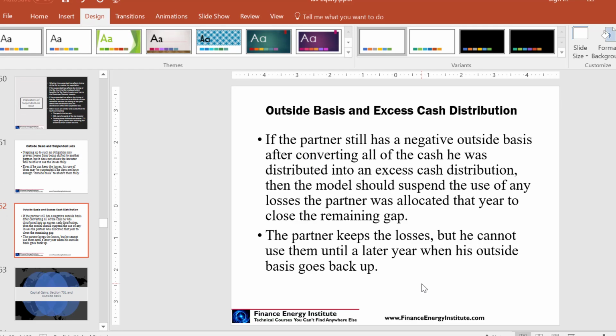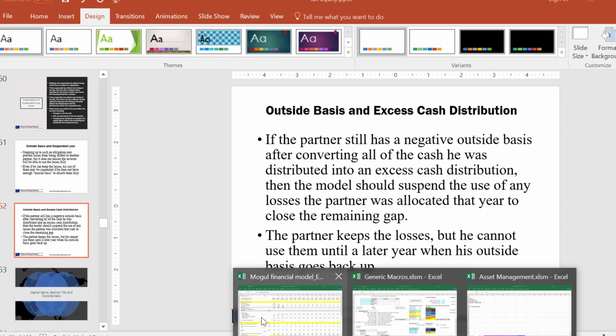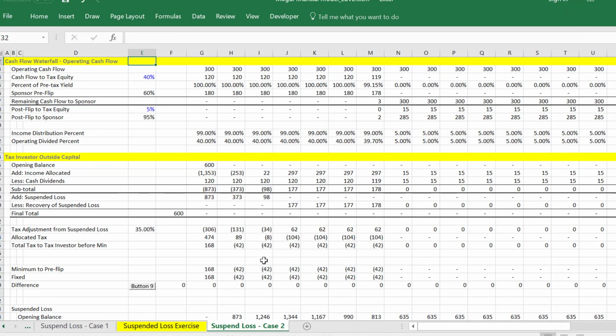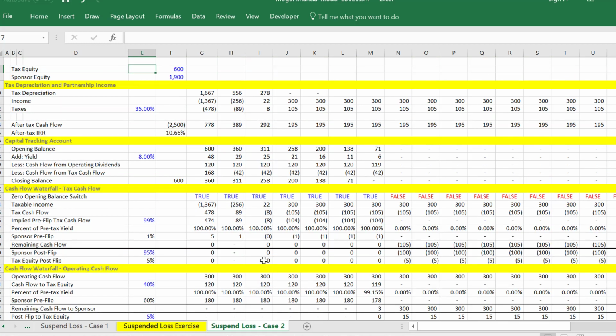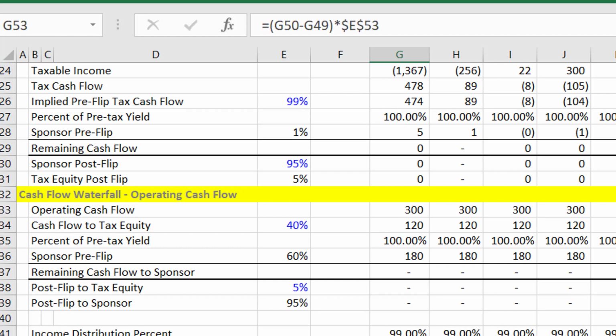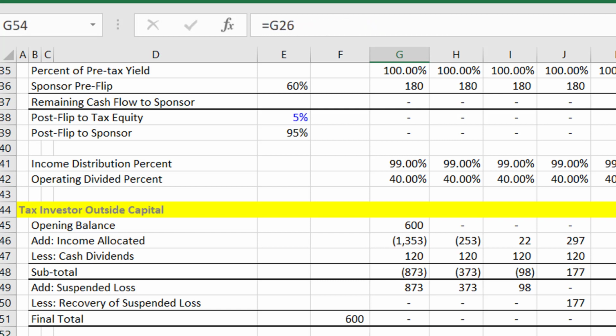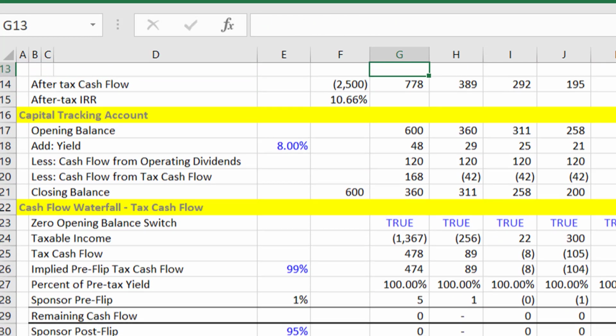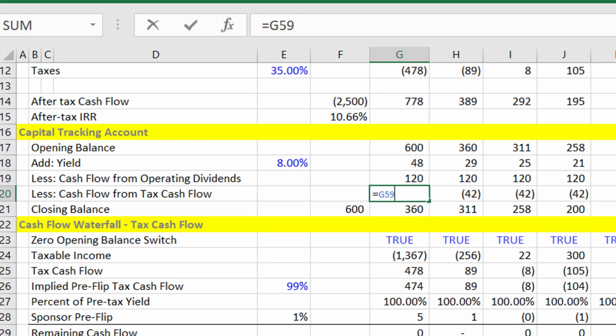Now I'm going to do one more exercise. Actually, I'm not going to do an exercise, I'm just going to show you. If you put a suspended loss into the calculation, the basic thing you have to do is put all of the suspended loss down together here. You get the distribution, all the model is the same, but then when you get down to the taxes, you adjust the taxes for the suspended loss. And then these taxes up here, that's what goes into the yield calculation. That's what goes into the tracking calculation.